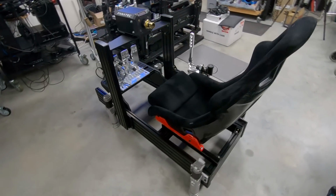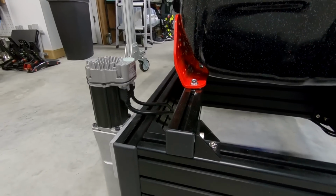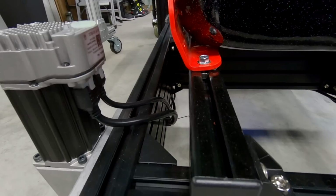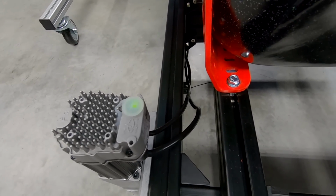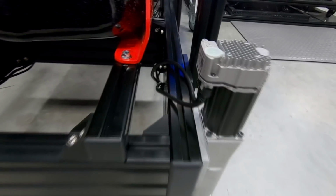So the next phase is getting all our cables attached to our controller box. I have the cables connected now to the actuators, and you can see they're running down the sides here. We've got a blinking green light up there, which means the system's ready for action. And over here on this back one, I'll show you that also.